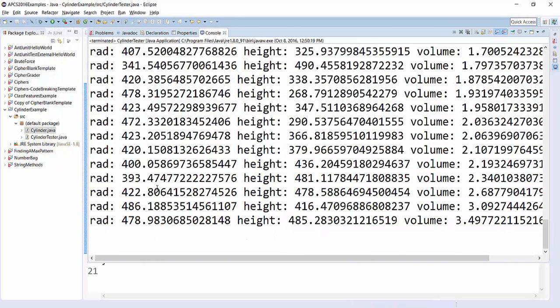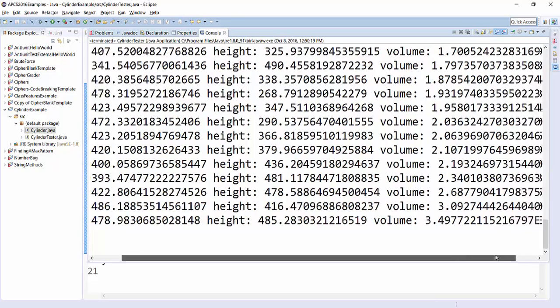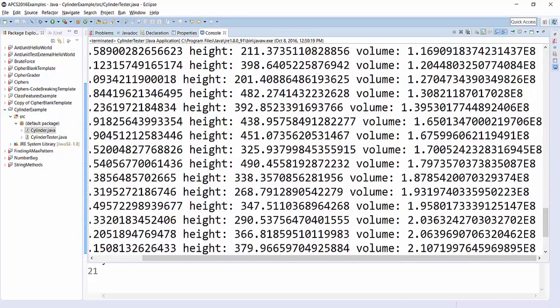So when I run it again, now you see that the radii, are they still sorted? No, so the radii are definitely not in sorted order, because here I've got 472, 423, and then 390, and then back up to 478. So these aren't sorted. But if you look at volume, volume does seem to be sorted.